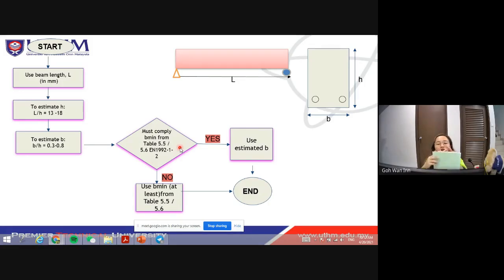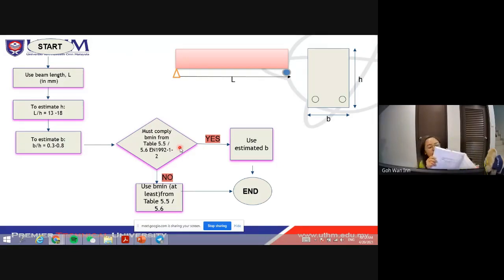So this is in the Eurocode 2. You can go to the back section if you can find it. Everyone, you can try to open it here. This is at the back, after the table added from BS 8110. It's not at the front, it's in the appendix at the back. This section is quite far away. So Table 5.5 and 5.6. Those of you using the soft copy, you can open this also.